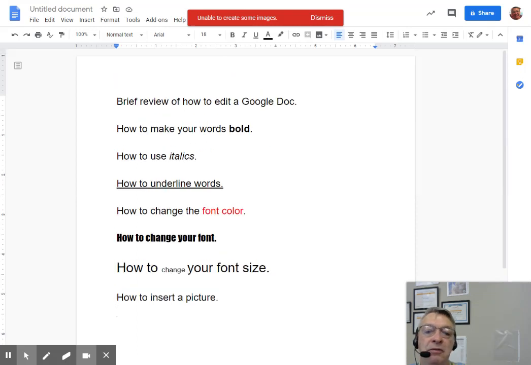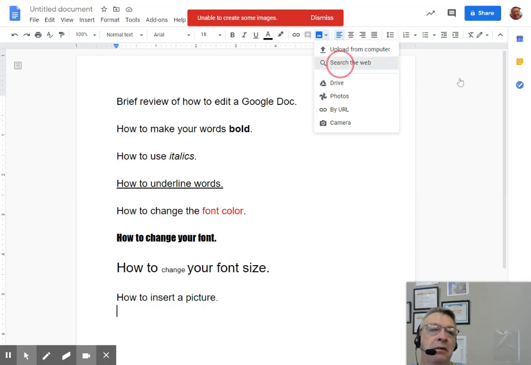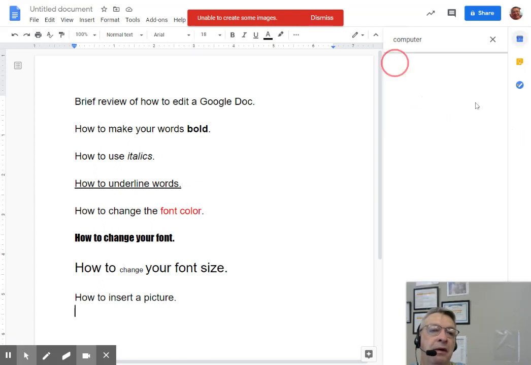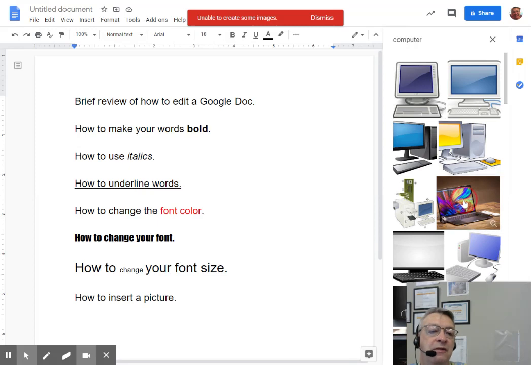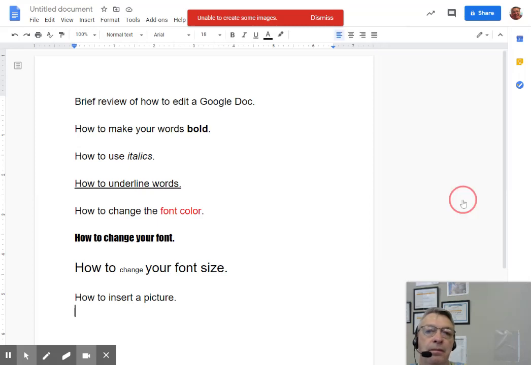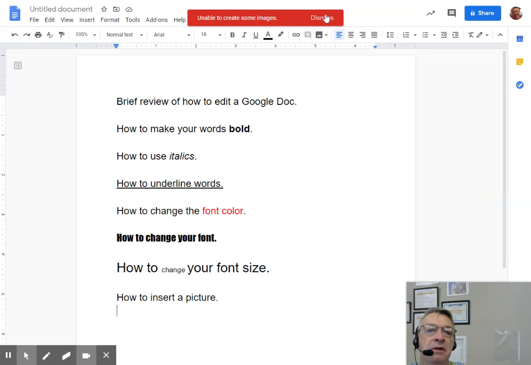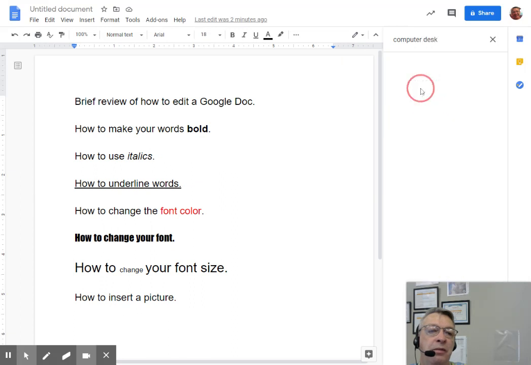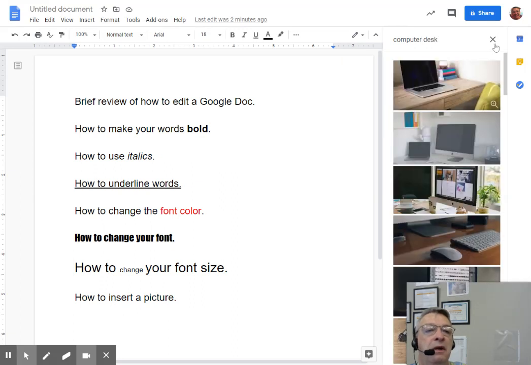Sometimes that happens. Sometimes you'll search for a picture and it'll be right there, but then you can't do it because it won't let you. So what it's saying is that you're not allowed to use that one. Let's try it again just for the fun of it. Okay, good. Good that we did this. So now you know. So let's try this one. Oh, I don't want a computer desk. Alright, let's just try that one.